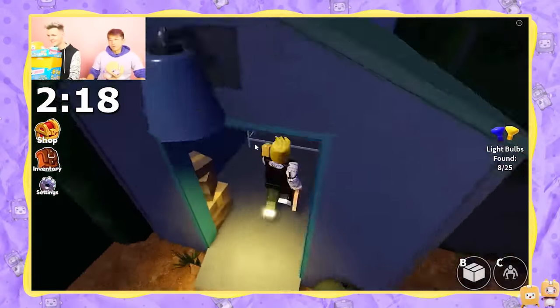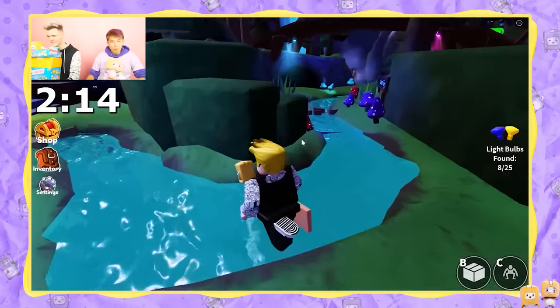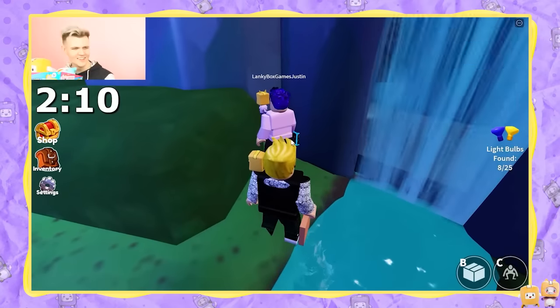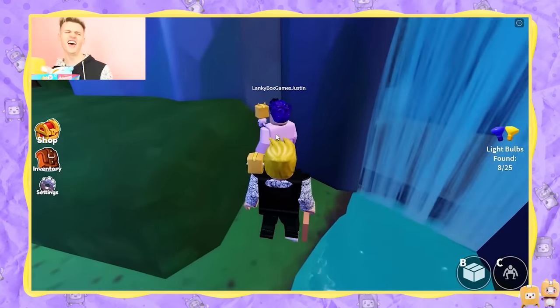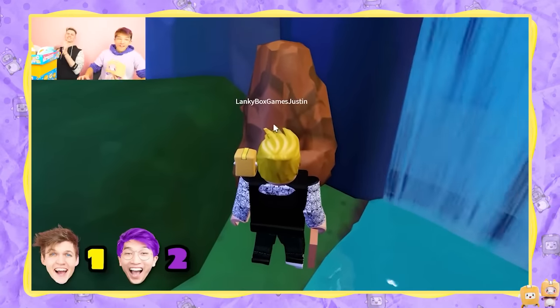Now, you guys can see Adam's screen. There's a 0%. Oh, that's a new area. I've never even seen that. There's a 0% chance Adam finds me. I think... What? Oh. What? I took off the box! I was wearing it. I was like that. Justin is a genius.